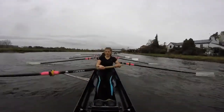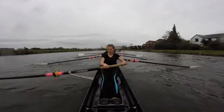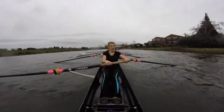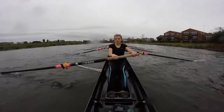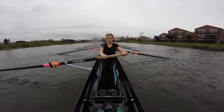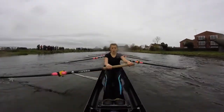We've gone up behind this Queen's boat that's just overtaken us and we're following them past the city crew. Ready? We're coming onto the bridge, ladies. Let's make this exciting for them. Ready? Let's challenge them. Go! Row hard, ladies. Long. Hard and long. Legs down. Legs through.